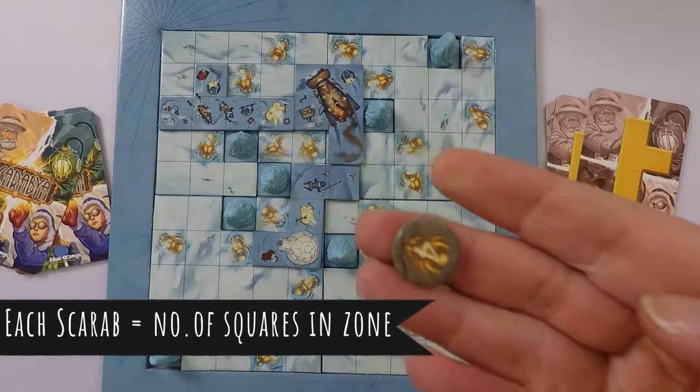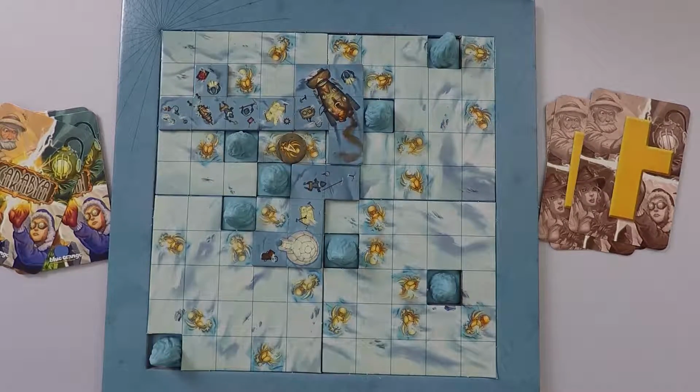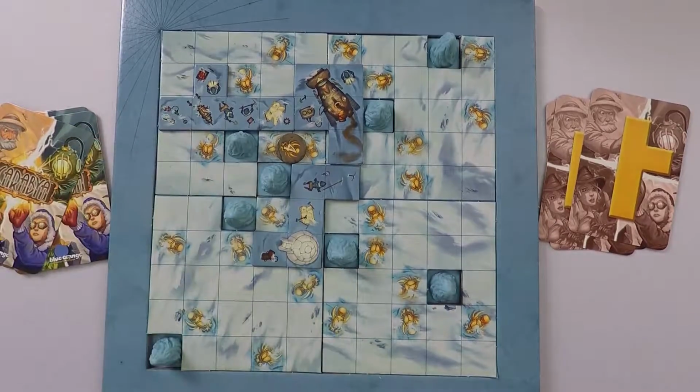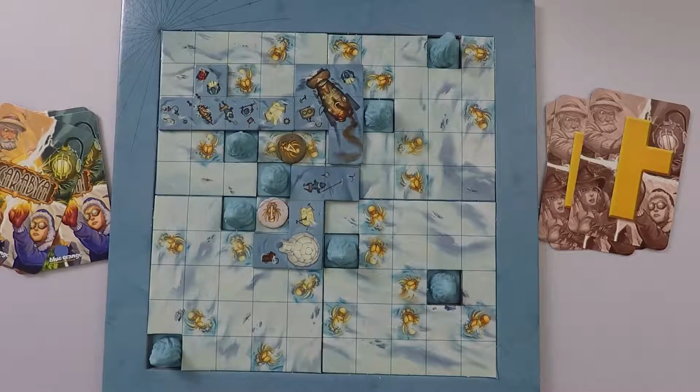So you take that many points tokens and you put them in that to show that you've got the points for it. I've actually created one here, look, I didn't even notice that. So there's 1 times 1 there is 1. That is 1 point, so there you go.